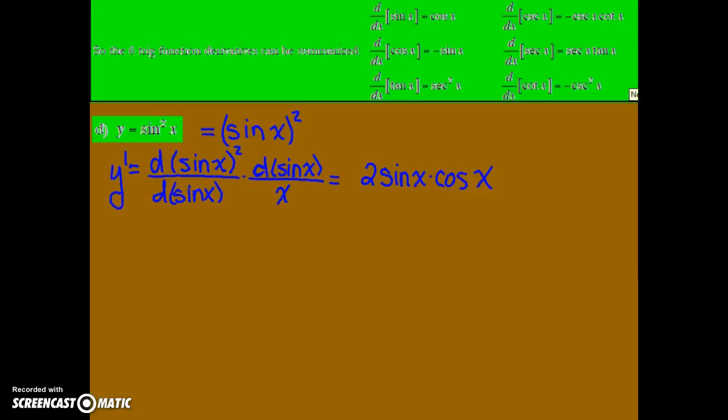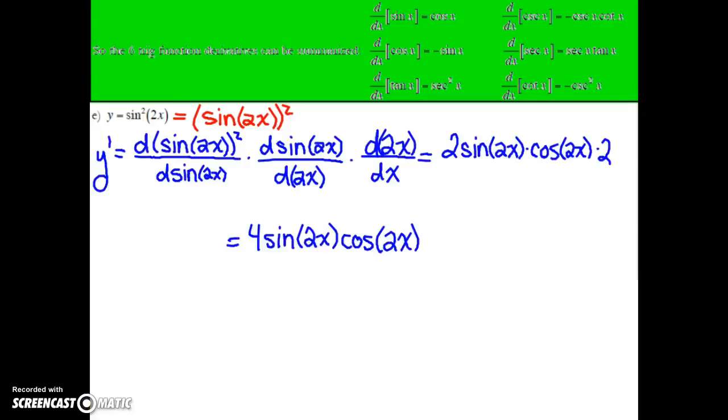Okay, we renamed sine of x here. Okay, move the square to the outside. Now it's clear to see what the inside function is. So derivative of the whole thing with respect to the inside function times the derivative of the inside function with respect to x. Okay, and here is the answer. Derivative of sine, yeah, and then derivative of sine is cosine. Got it.